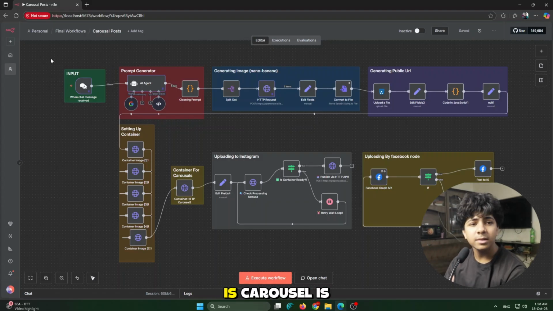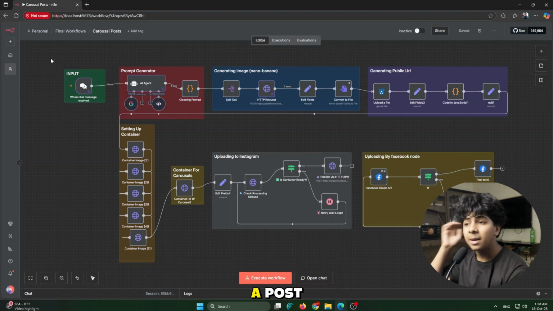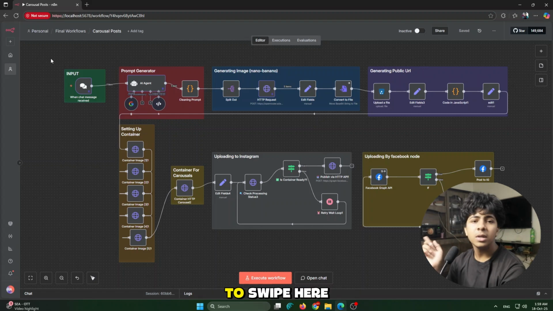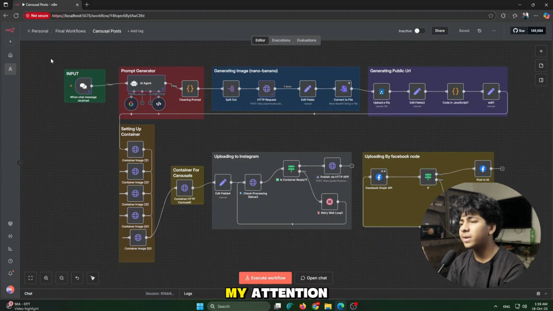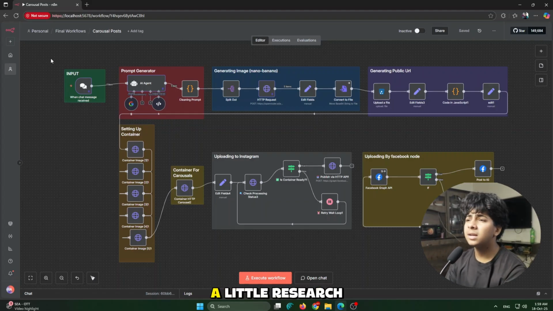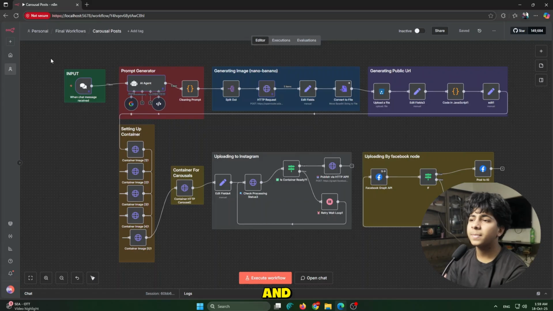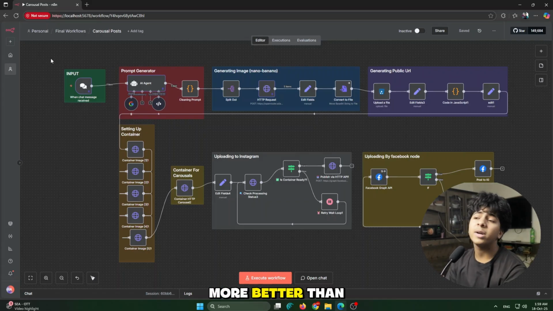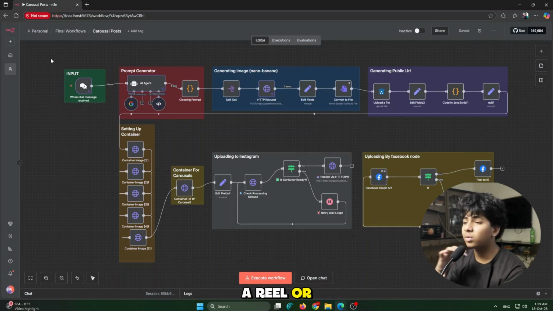If you don't know what a carousel is, it is basically a post which has multiple images that you swipe through, and that catches my attention. I did a little research, and they are probably better than a reel or anything like that.